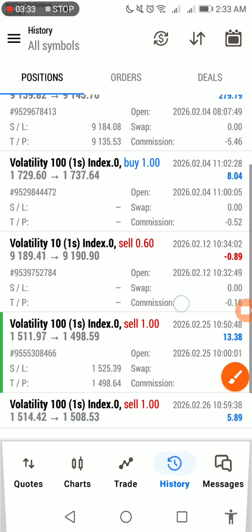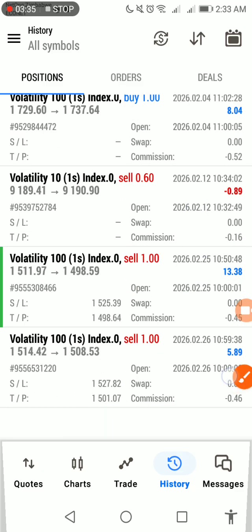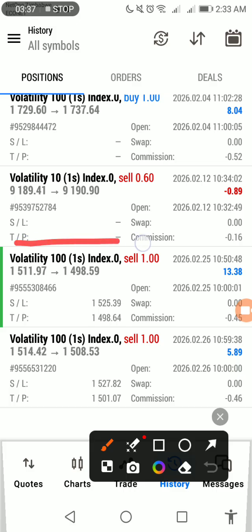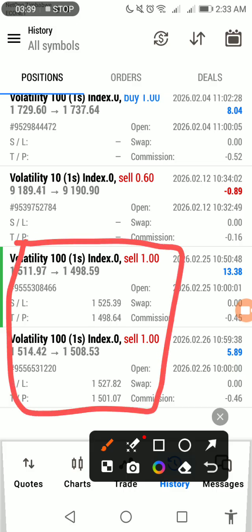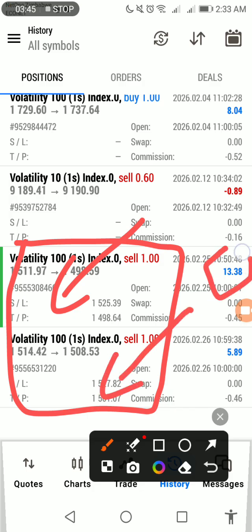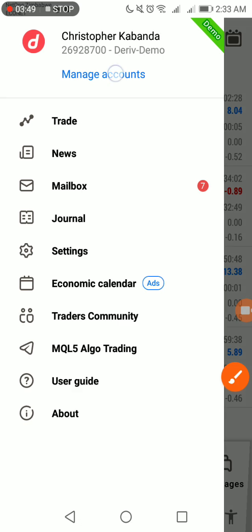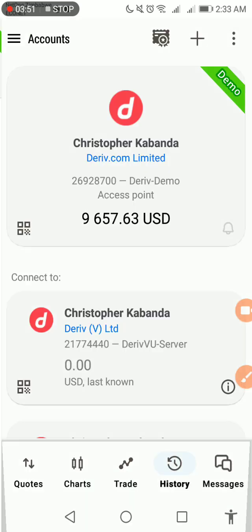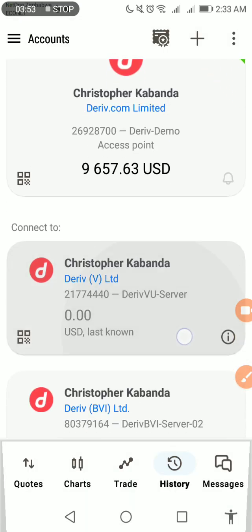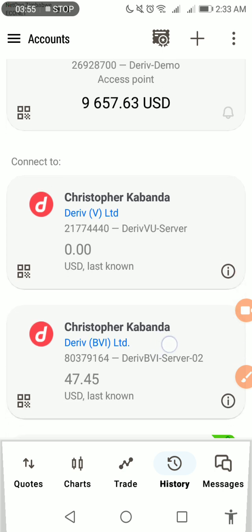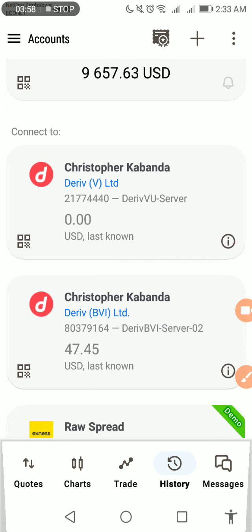But these last 2, these are the ones I was also saying V100 ones is too big for a $50 account, and you can see they actually had stop loss and TP. They were $13 stop loss trades, so I just opened them on the demo account, but I did show them to the people in my VIP group.